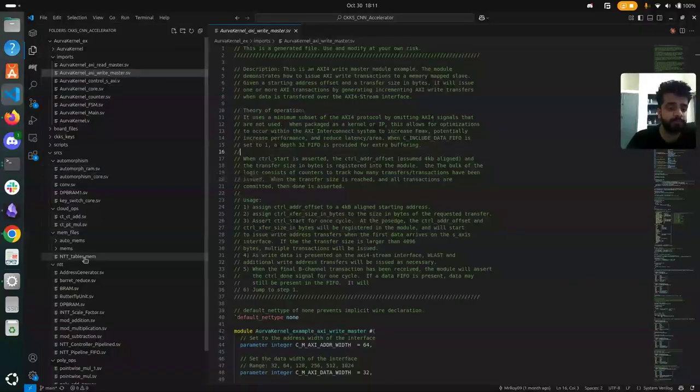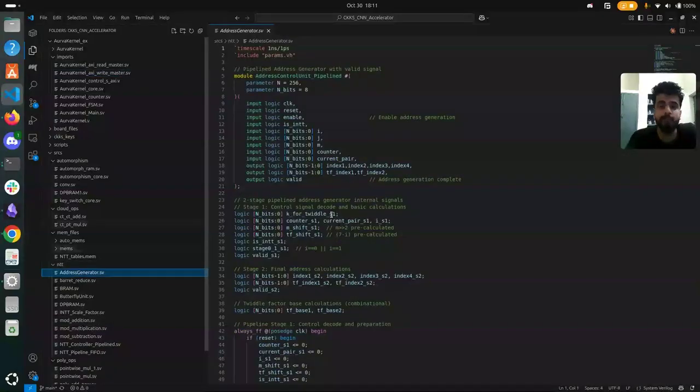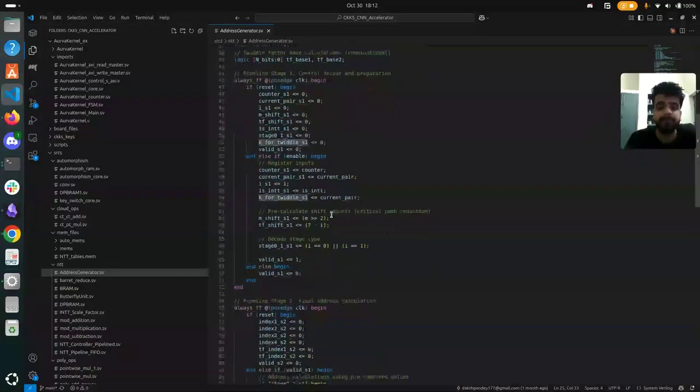Here is the code for the NTT. So in a hardware description language, we split each functionality into small submodules. We don't want to implement a big function, because if there is any error, it is hard to change it, especially if you're designing ASICs. So for the NTT, we have a lot of modules. One is responsible for just generating addresses of how to read the polynomials, which index to read. Should I read the first index, second index? So one module is for address generation.